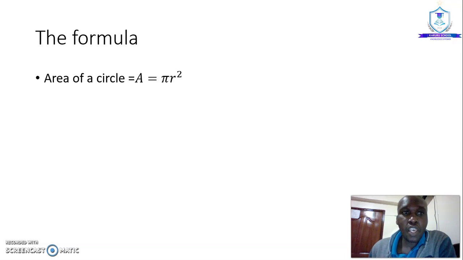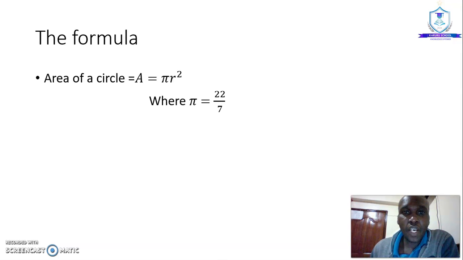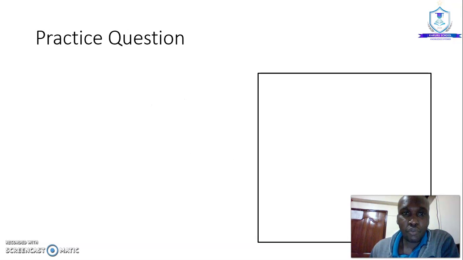So to calculate the area of a circle, we have the formula given as pi times r squared, where pi is a constant and r represents the radius of the circle. Pi is given by 22/7, and it's sometimes given as 3.14, while the radius is equal to the diameter divided by 2, sometimes abbreviated as capital D divided by 2.